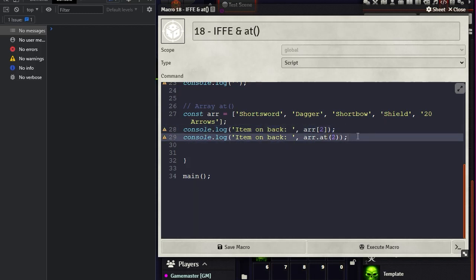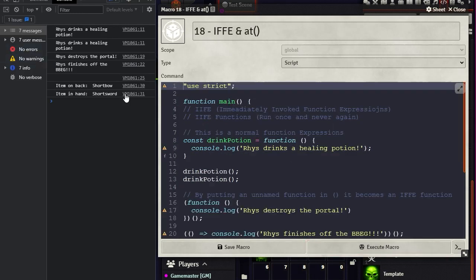Now I know what you're thinking. Why do I want to type more where I was before typing less? So let's say this is item 2, the right hand. We'll say this is item 0, item in hand. So here you can see item in hand is the short sword.